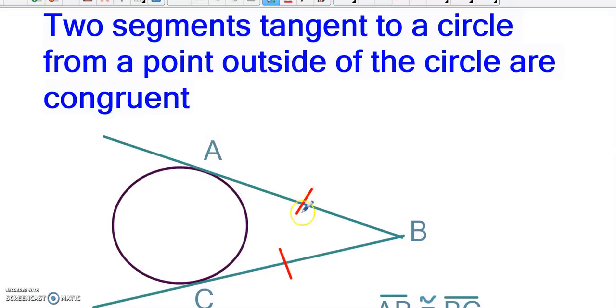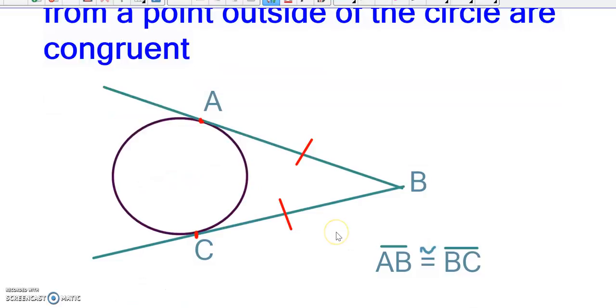So these two marks just showing that AB is congruent to BC, that's going to be true anytime you have two tangent segments. And when it says it's congruent, that's stopping at point A and point C. It's talking about AB and BC being congruent. If you come from an external point like B, you go to the point of tangency, that segment's going to be the same as it would be if you went to the other point of tangency, because there's two from any external point.